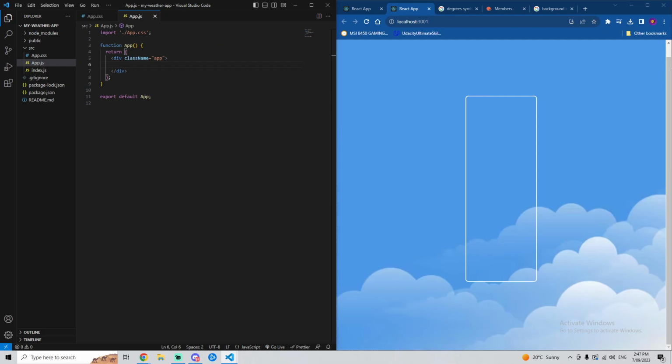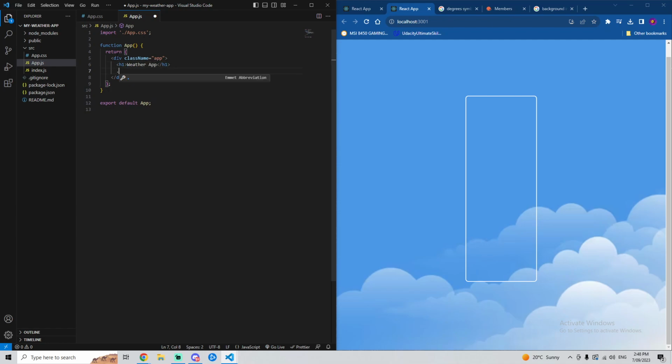So let's get into some of the HTML, or JSX I should say. And inside the div with the class name app, we're actually going to have an H1, and we'll give this a class name of web. Sorry, we don't want to give that a class name, my bad. We want to give it content of Weather App, because we'll just style the H1 as a whole.